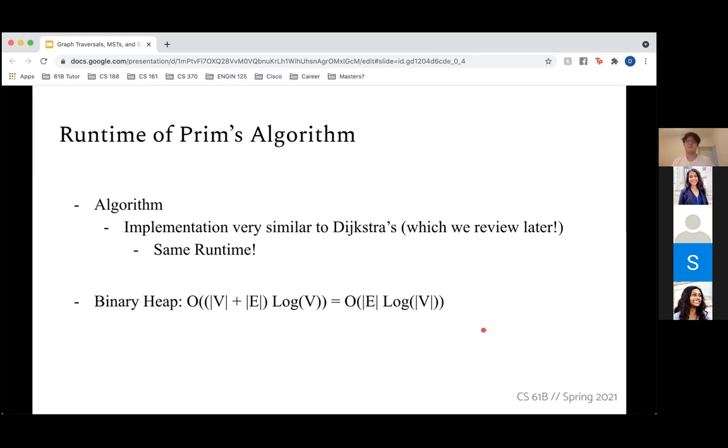To clarify on Justin's question, I feel like people who are watching on YouTube might have the same question. The lines around V and E are not referring to absolute value. They're referring to the cardinality of a set, which is the number of items in the set. So V and E are actually the set of vertices and the set of edges, and the lines are referring to the size of that set. Yeah, so the lines refer to cardinality, which basically means how many items are within this set, or the magnitude or size.